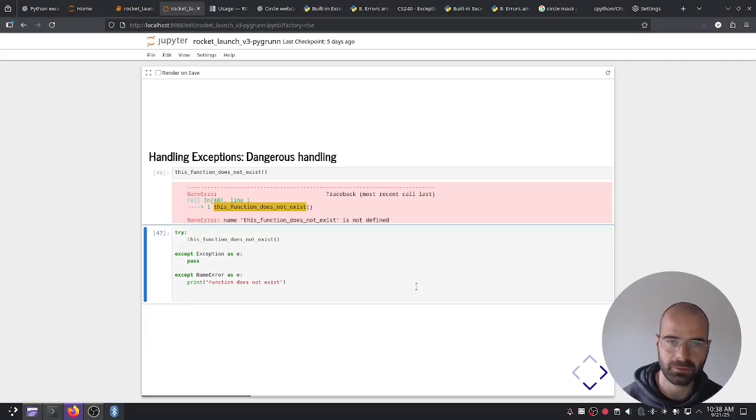This code just runs perfectly fine. So even though it doesn't exist, and Python should fail on it, we can just continue on as if nothing went wrong, because we catch that exception, not the BaseException, but the layer above the NameError, and thus cancel out the NameError from triggering.